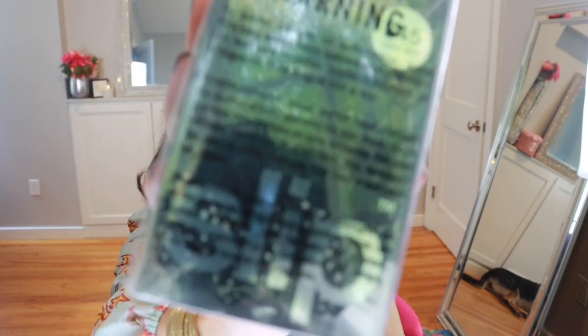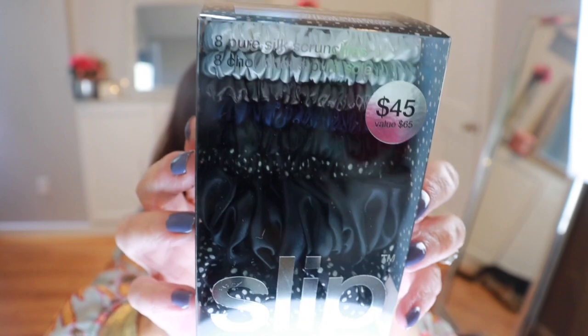One last thing regarding hair, these right here, the slip ones. You can't see them in this shot. I got a whole bunch of them. They had the pink, mauve-y ones, and then they had the black ones. So this is what the black ones look like. The reason I'm bringing these up is they've been a favorite for years. I love them. The only time that I actually wear a rubber band is when I'm doing a Pretty Party Pony, because I have to have it super, super tight. And Pretty Party Pony actually provides you with a rubber band. So it's super soft and super great for your hair.